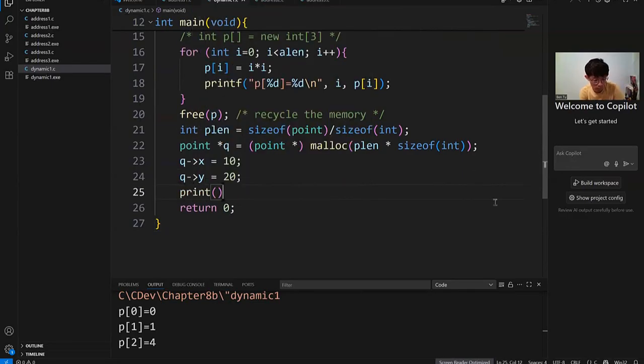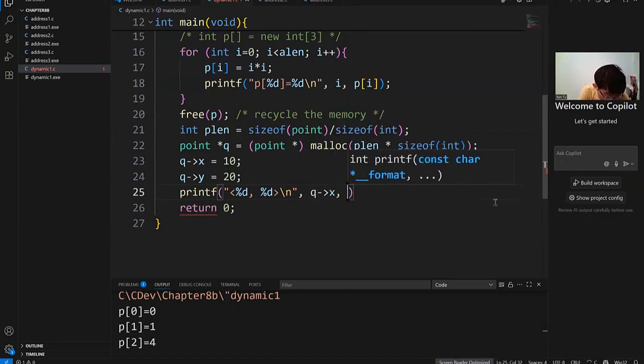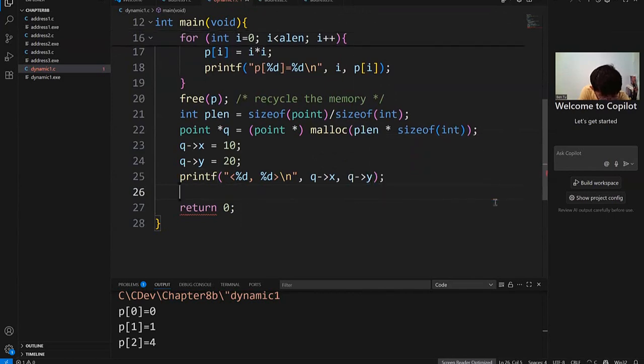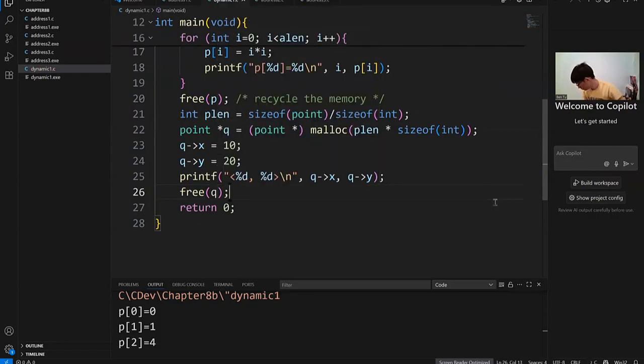So we will print it, and after we finish that, we will still free Q. Remember, you allocate the memory, then you need to dispose of it.